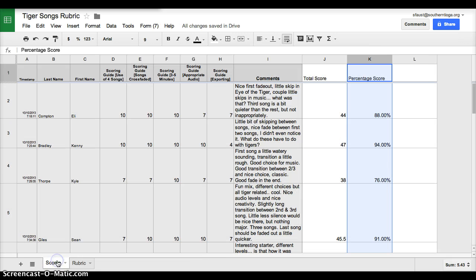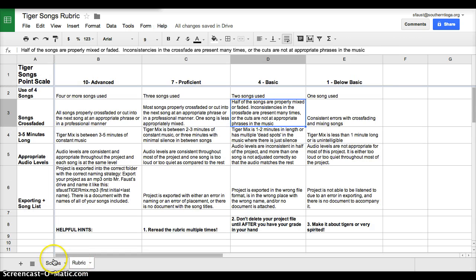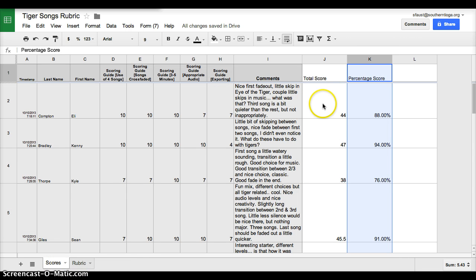You see, here's my scores from that assignment, and here's my rubric from that assignment. Now you see over here, I made it automated so that the students total, here's their comments, here's the student's name, here's what they got, total score, and a percentage score. I'm going to show you how to do that next, so that all you have to do is take the total score and put it into your e-schoolbooks and you're done. You can chop this up on little pieces of paper and hand it right back to the student.